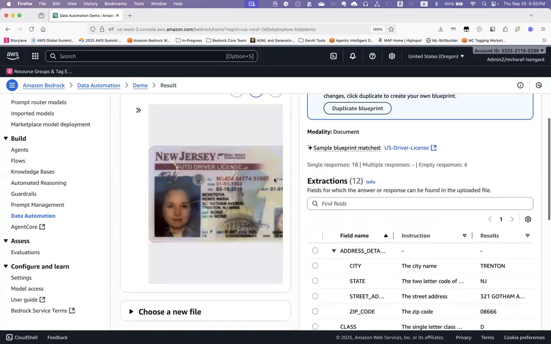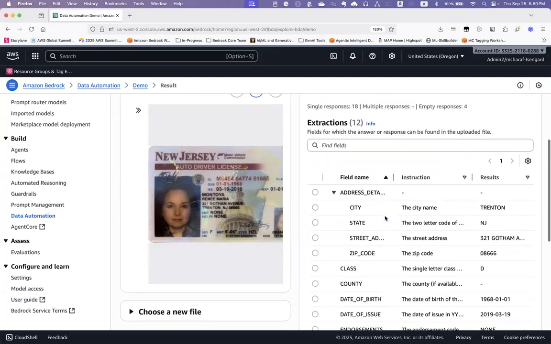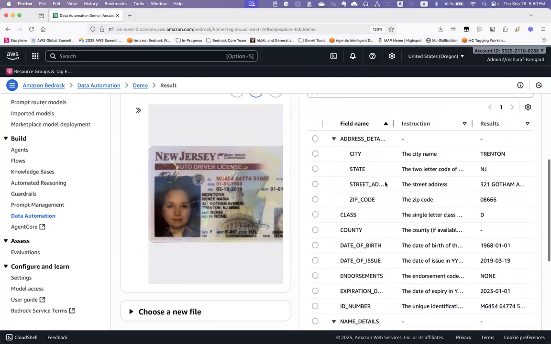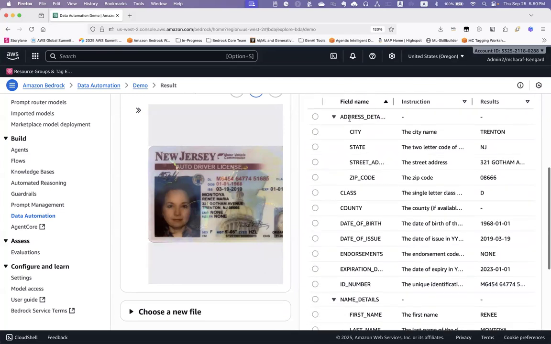So if we look here, the single response provided 18 responses. And if you scroll down, now we have tabular elements of what the driver license is, and it's extracting the results. So it assigns that a city is there, the state is New Jersey, and so on.